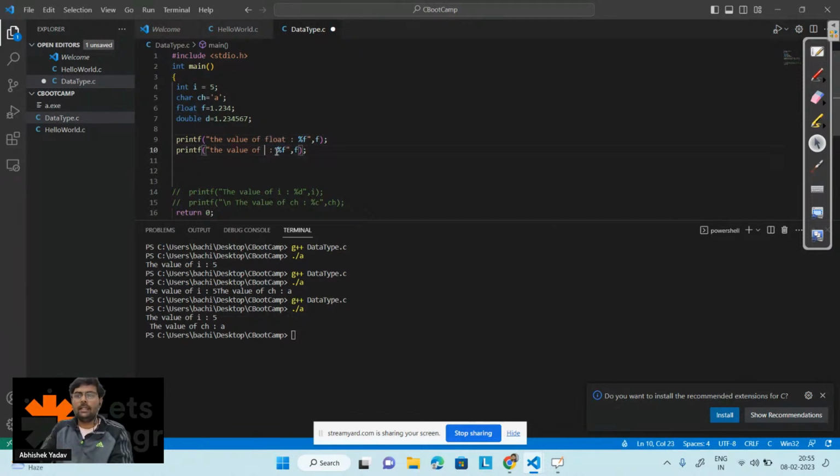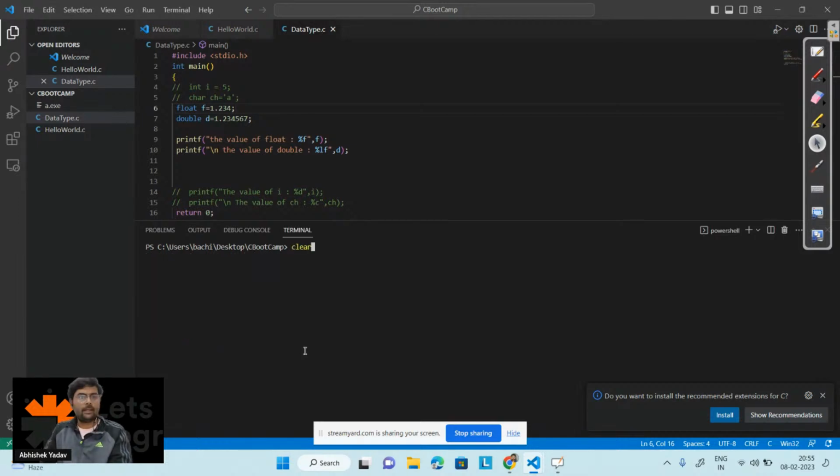It will be %lf. Okay, double, and the format will be %lf, and here the variable name is what? d here. Right, everyone? And let's use \n to print on the next line. Right? Let's comment this part. Okay, let's see what output I will get now.